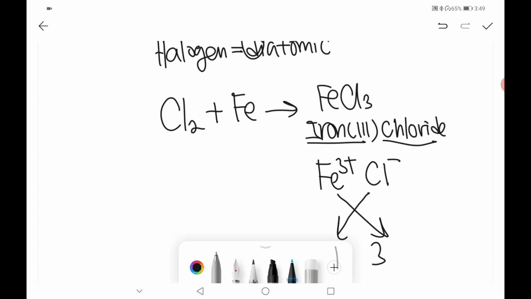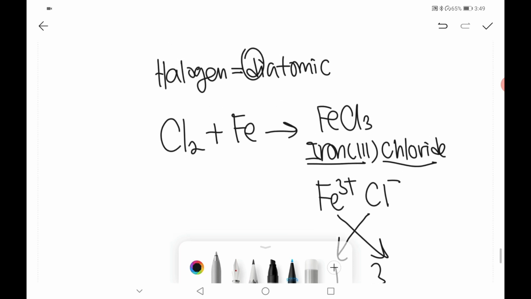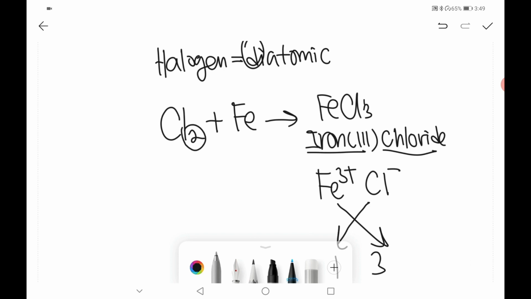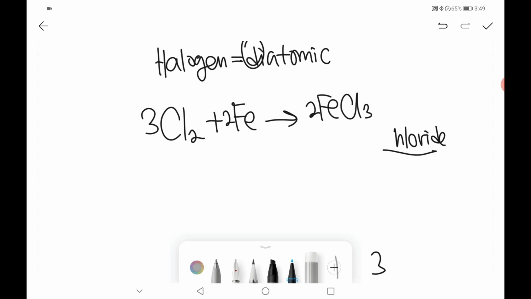That's it. Okay, so when you write the equation now, you can balance the equation. So you have 2 chlorine and 3 chlorine here, make it become 6. 2 times 3 to become 6, 3 times 2 to become 6. So by putting a 3 and a 2 here, now you have 6 chlorine on the left and 6 chlorine on the right. So what about iron? You have 2 iron on the right and 1 iron on the left, so you put a 2. Okay, so now you already have a balanced equation.